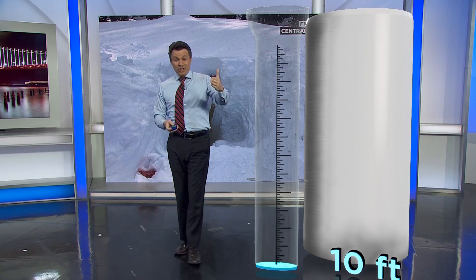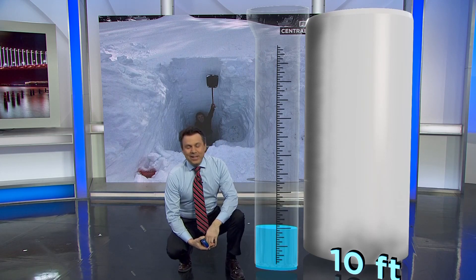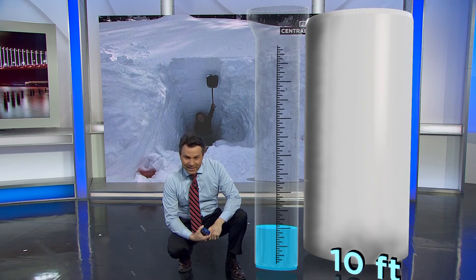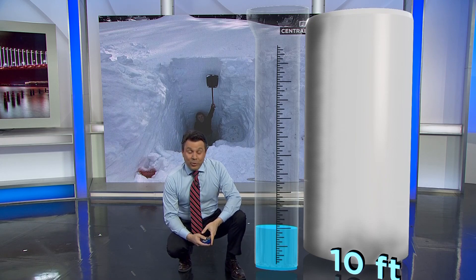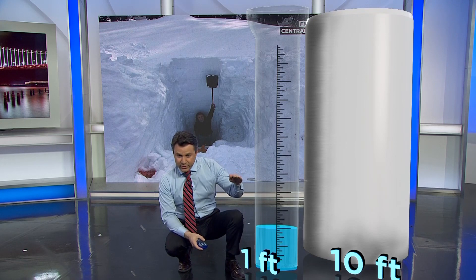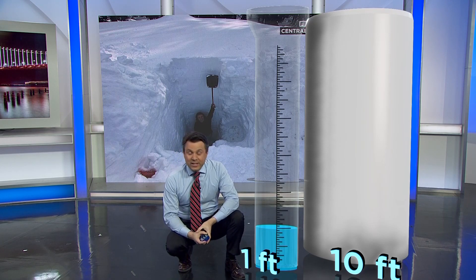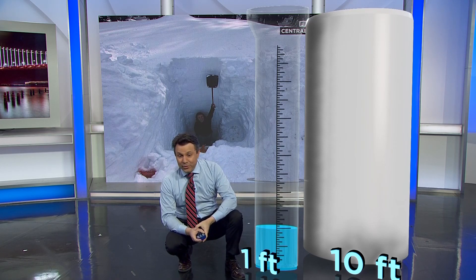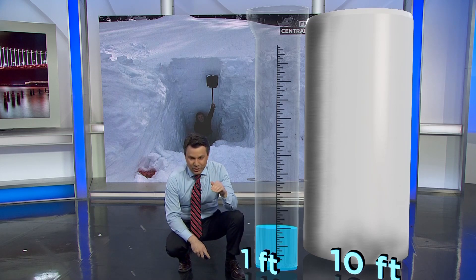There is a ratio in the Sierra when it comes to snow to water. How much water do you get in typical snowstorms? Let's say you had a storm that came through and dropped 10 inches — that'll probably be easier. The ratio in the Sierra is 10 to 1, meaning for every 10 inches of snow that falls, when you factor in how fluffy it is with the air, you actually get about an inch of water out of that. So that's kind of a typical storm that'll come through — you get about 10 inches and now it's about 1 inch. It's not always that way, but that's the average for the Sierra.